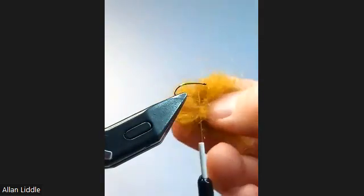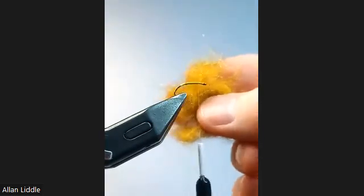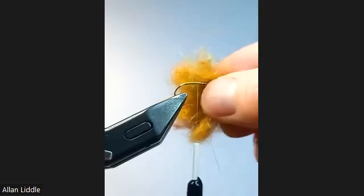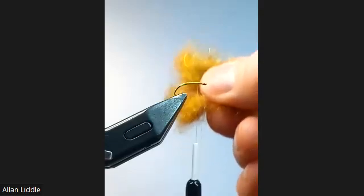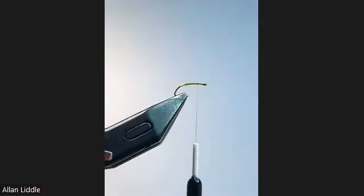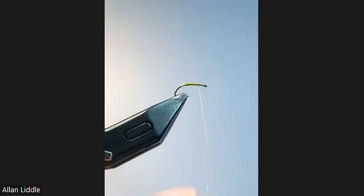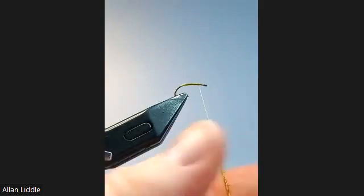Yeah. So you can see there it's quite a rough, uneven mix, and you get that nice, as I said before, best way to describe it is that nice shitty yellow colour. Yeah. Just pull a little pinch of that off. This is quite a squat fly, same as a blue bottle, so you don't have to be too fine with your dubbing rope. It's not like you put more on than less, guys, because you can always brush that out.